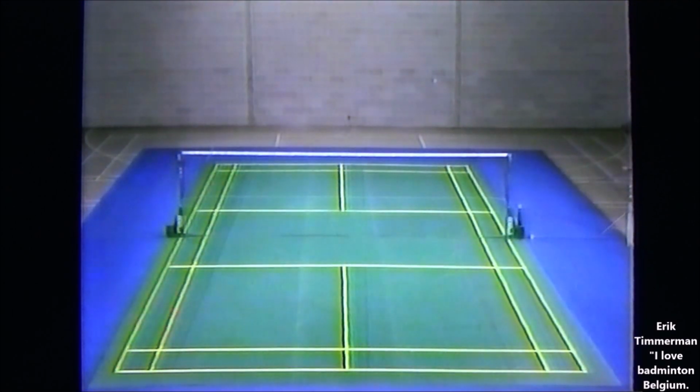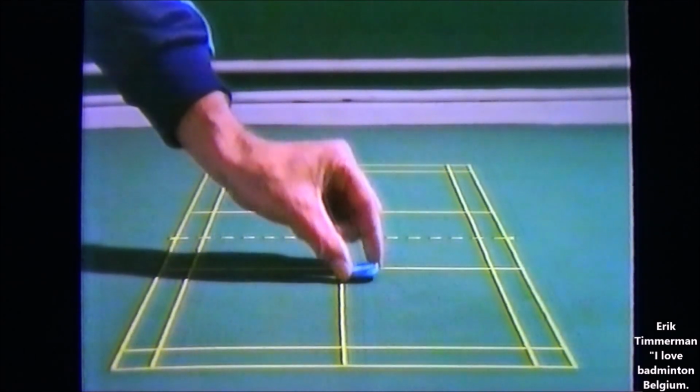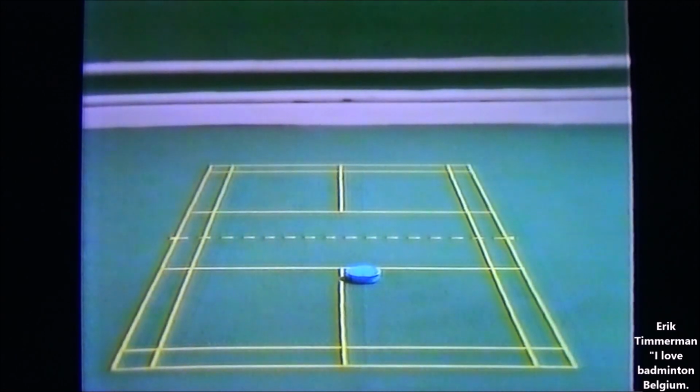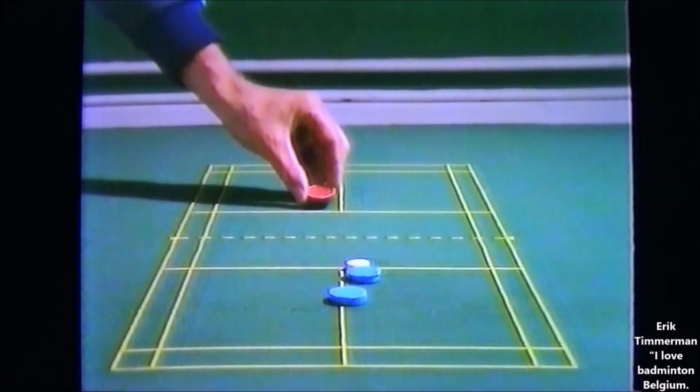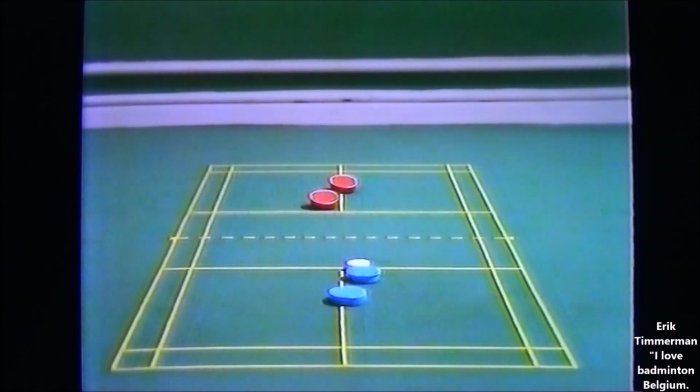Let's just take another look at the four players on the court ready for the serve. Later on, we'll be showing you the positions on court, looking at them from this angle. But for now, we'll show you the positions of the players from the same angle, but using a plan of the court. And just to remind you, we'll show you the serving positions. First player ready to serve the shuttle. Partner stands in the mid-court behind him. Receiver ready to attack the serve, with his partner in the rear mid-court behind him.